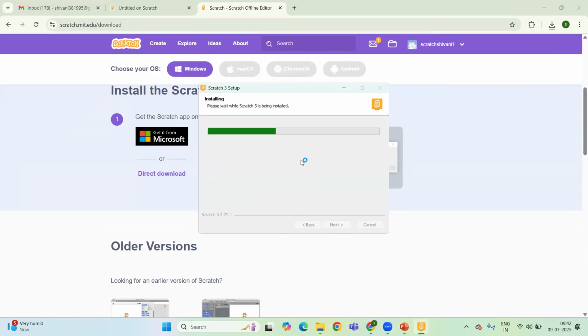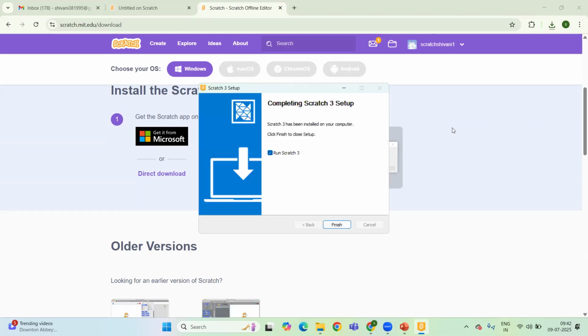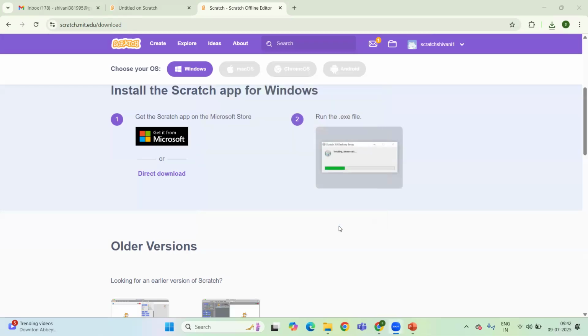Just click on yes button, and now you can see the installation process is going on. Yes, and then you need to click on finish button. Yes, like this.